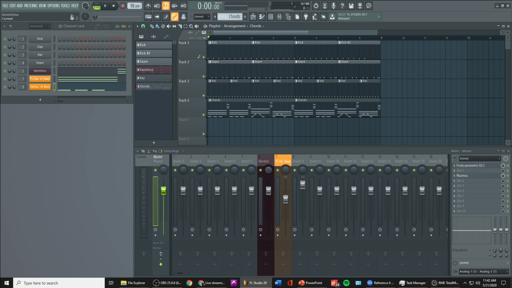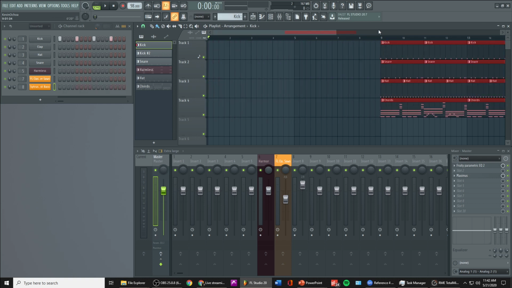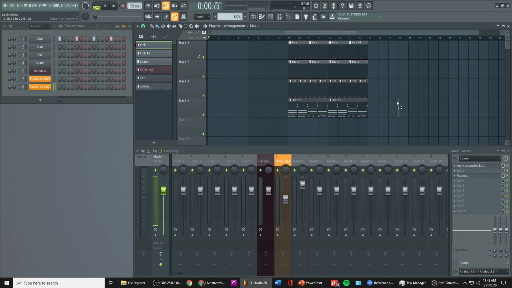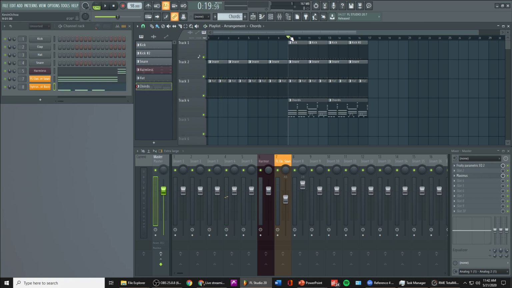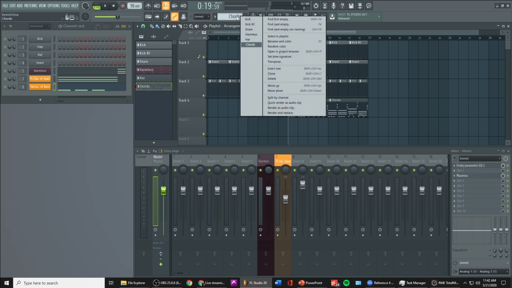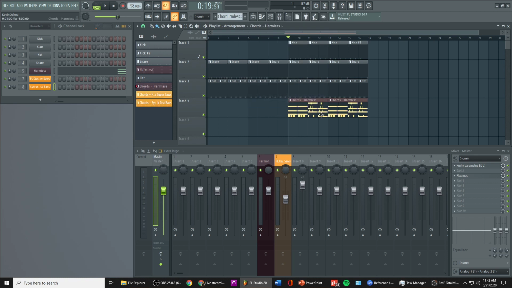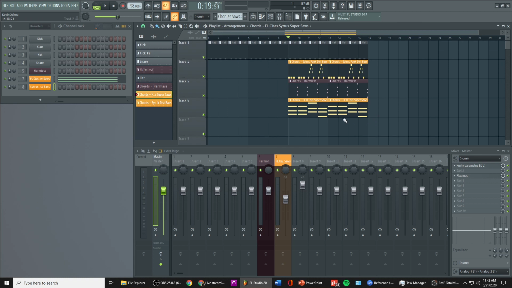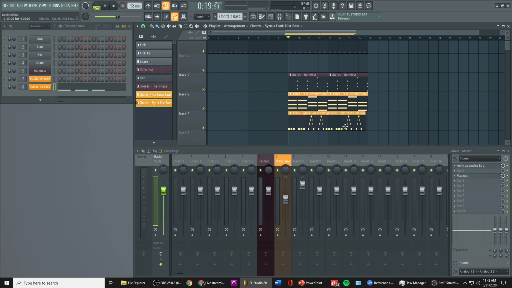And again, now we can hold this, drag this over and only include certain instruments to start creating a pattern or an arrangement. So let's say we only wanted the pads in here. We can split this pattern again by right-clicking over here in the pattern picker, select split by channel, and now all my instruments that were in that chord pattern are now split into their own thing.